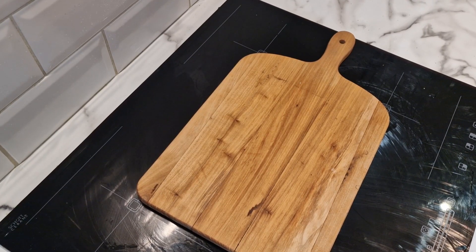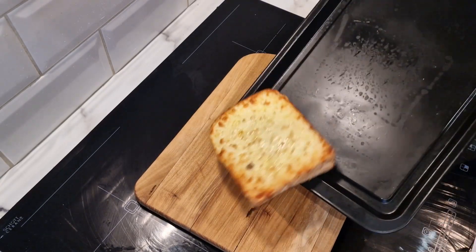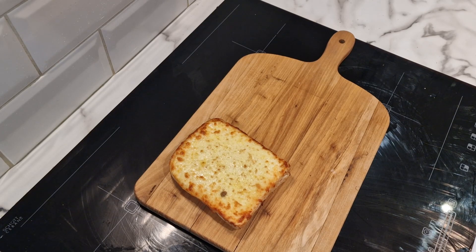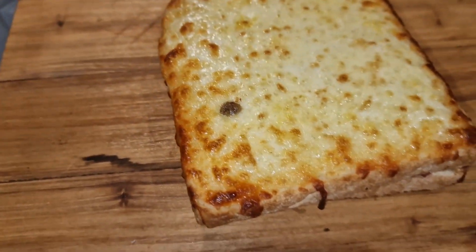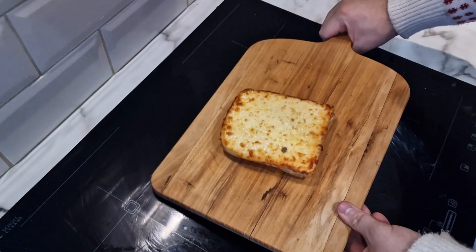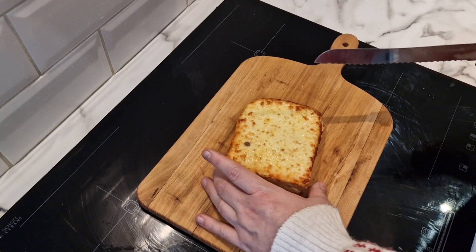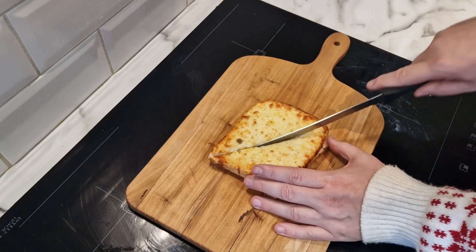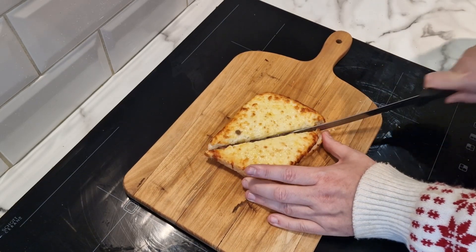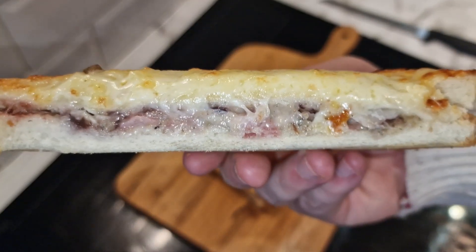Let's get into this toaster — check it out at the end. So it is ready, here it goes. Cheese looks nice and melted. Let's get it onto there. It's warm. Look at that. We'll give it a cut open, I think — that's probably the best thing to do. I think we're going to go across this time in a triangle. Let's take a look inside. Oh, look at that — the turkey and the trimmings in there. Wow.